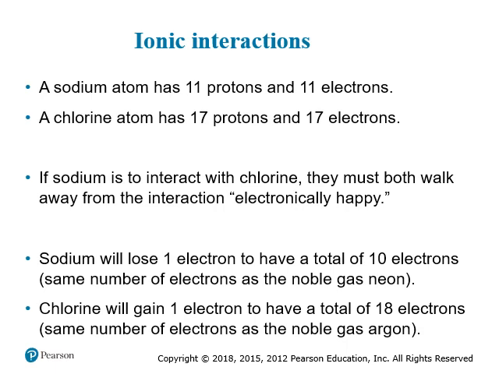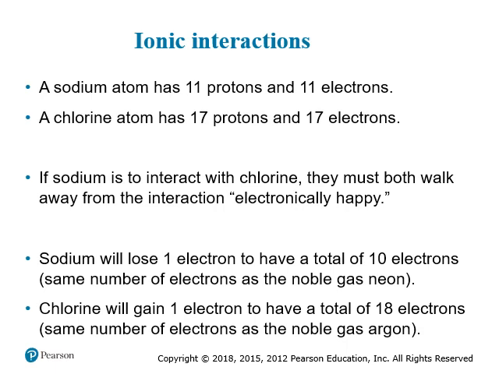Let's explore a very common ionic interaction, the interaction between an atom of sodium, a metal, element number 11 on the periodic table, and chlorine, a nonmetal, element number 17 on the periodic table. Now, based on their atomic numbers, we know that an atom of sodium has 11 protons and 11 electrons. An atom of chlorine has 17 protons as well as 17 electrons. If these two things are to interact, they're going to do so based on that rule. They're going to attempt to obtain the same number of electrons as the nearest noble gas.